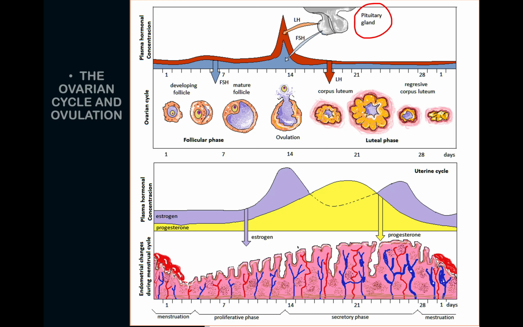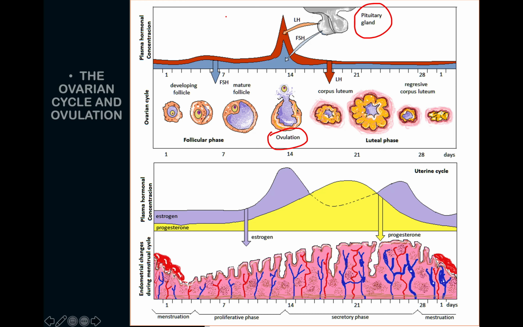Now kids, approximately every 4 weeks, around 28 days, this Graafian follicle now, something is going to happen to it. It's going to rupture. Okay, it's going to break open. And when that happens, when the Graafian follicle breaks open like this, it releases an ovum. And this process is called ovulation. Now, the ovum that's going to be released, what's going to happen to it? Very good. It's going to be sucked up by the funnels of the fallopian tube, right?